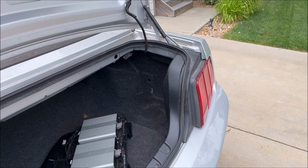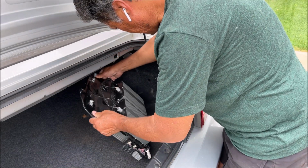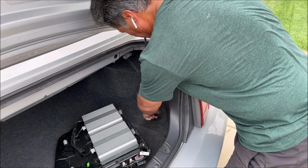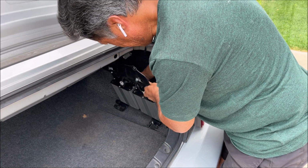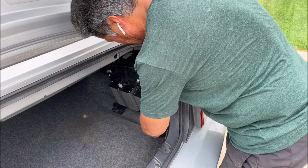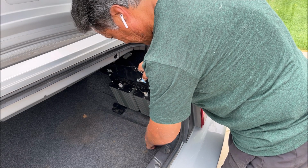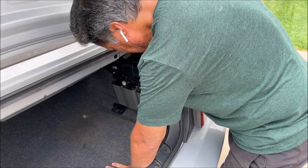Alright, like I said, the first thing I want to do is mount this amp cage into its spot here. And I also mentioned it has 3 mounting points, 1 at the top, 2 at the bottom, and I already poked the holes in the bottom where the locations are, in the trunk material. I debated on cutting off the trunk mat here, but if I need to get to the spare tire, then I'm basically screwing it down.